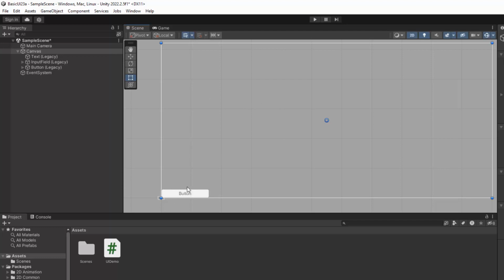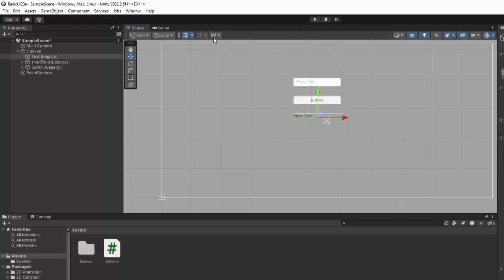And these elements are created down at the bottom left, and we just need to move them into place. To do that, I'm going to choose this move tool in my tools panel, and I can click on what I'd like to move. So I think what I'll do is put the input field on the top. I'll click here and grab this blue button, and position it where I'd like it to be. I'm going to move the button next. I'll put that in the middle. And then I think I'll put the text at the bottom.